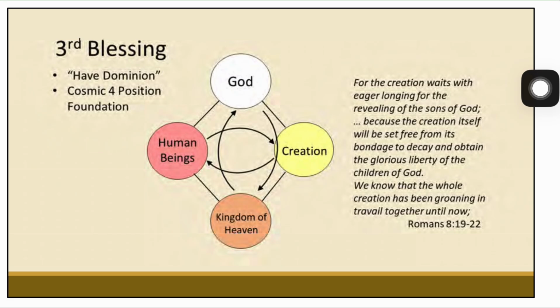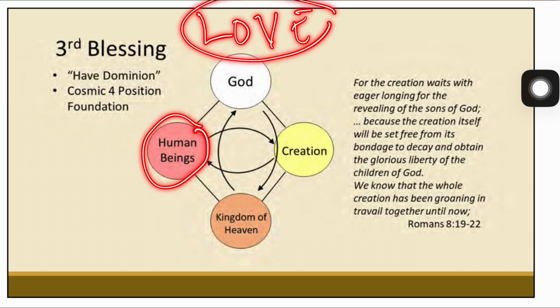So, you can see here, we can understand here that the creation who are supposed to be loved and taken care of by human beings as the dominator of love. So, if there are true families, human beings full of God's love, who have fulfilled the first blessing and the second blessing, then we can assume that all these human beings are filled with the love of God and they can take care of the creation with the love of God.